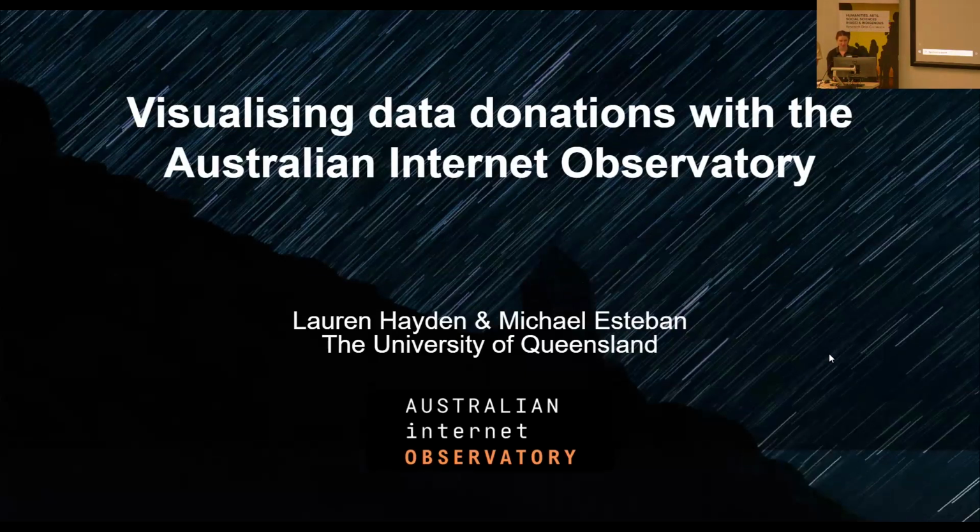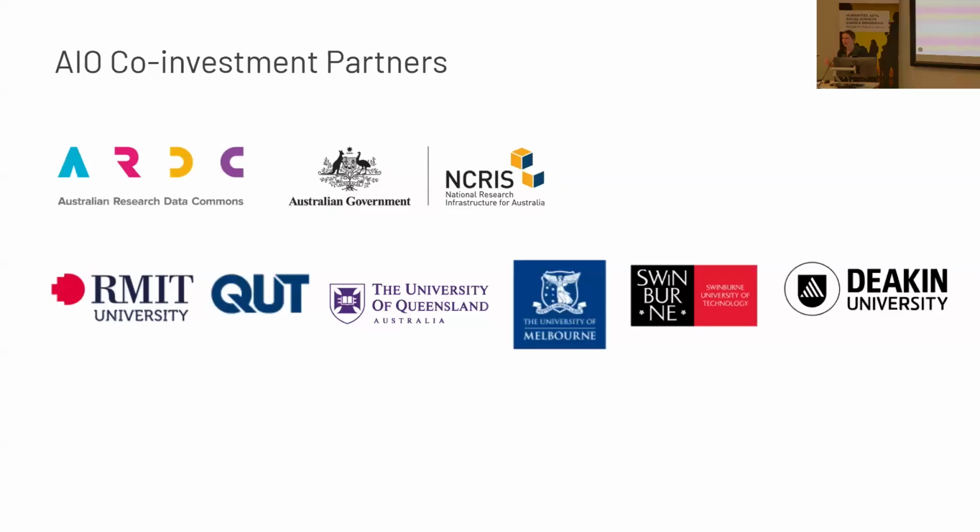Okay. All right, we're going to go very quickly and show some of the tools that we've been building to visualize DDPs, or data download packages, which are a form of data donation that we're developing as part of the AIO. So just very quickly, the two of us are up here today, but this is really part of an effort of many, many more people, institutions, and organizations. So, a major thank you to all of our colleagues and partners.